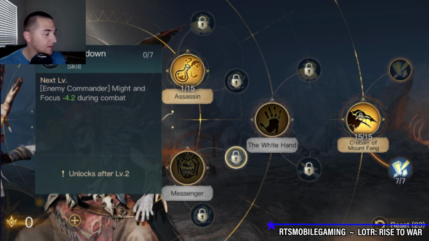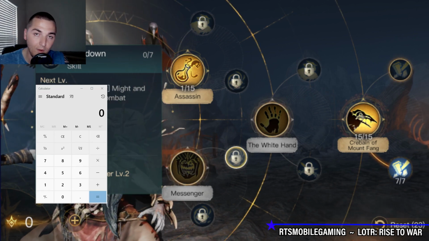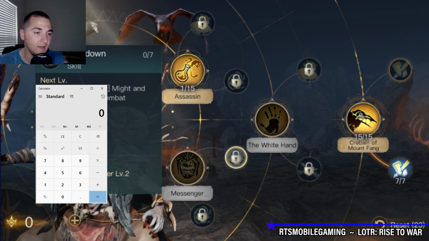Calculator. Let's get out the calculator. I can't do math today. I'm a little bit under the weather. A little bit sicky poo, as I would tell my daughters.